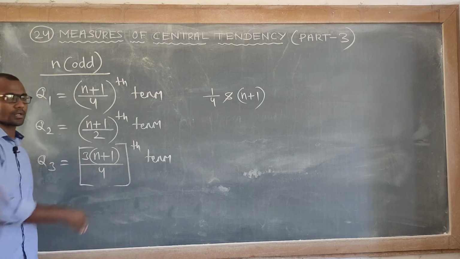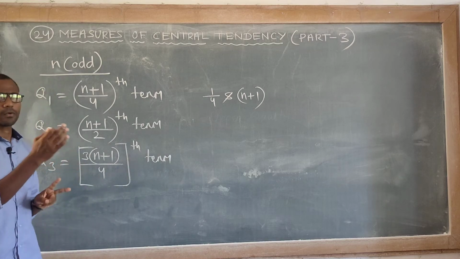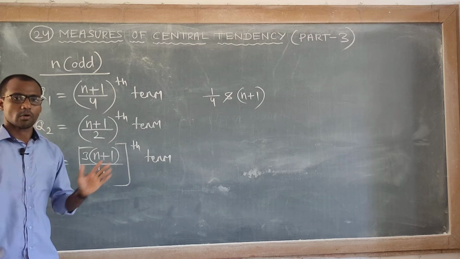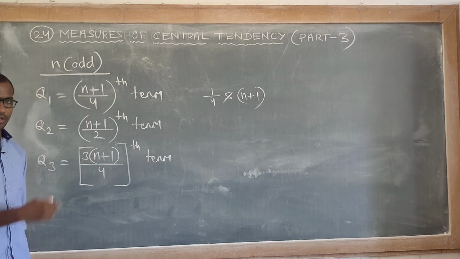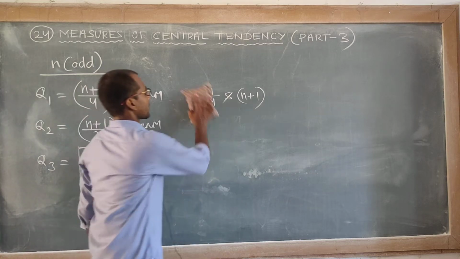Okay, so this is the formula. It is very easy to remember. For odd n plus 1, then for lower quartile 1 by 4, median 1 by 2, upper quartile 3 by 4. Combine those two, you will get the formula. Okay, this is for odd. Now let us go for evens.